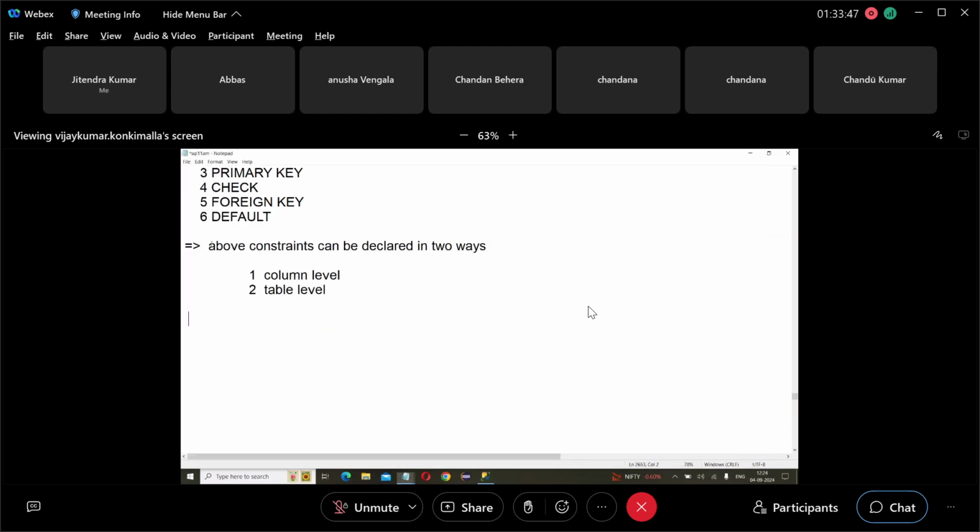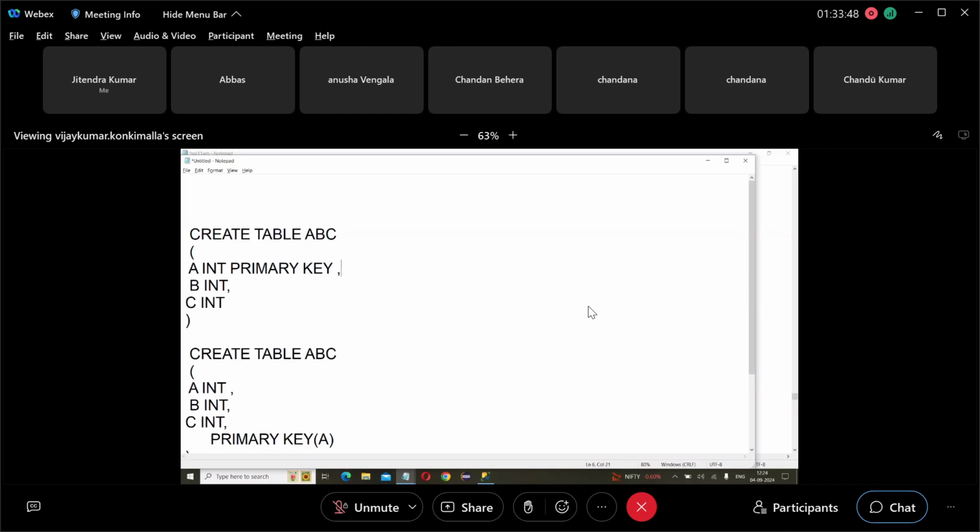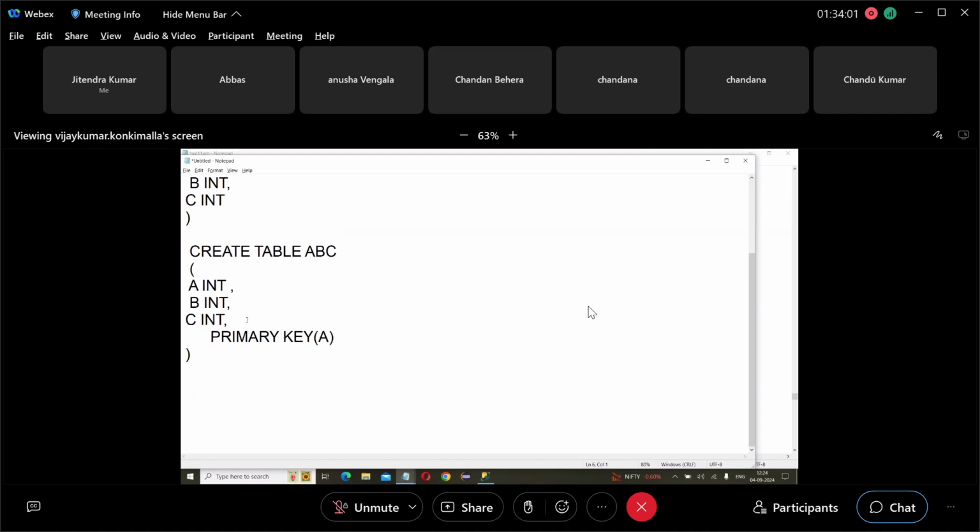How do you define column level? If a constraint is declared immediately after declaring the column, that is called column level. If a constraint is declared after declaring all the columns, then it is table level.